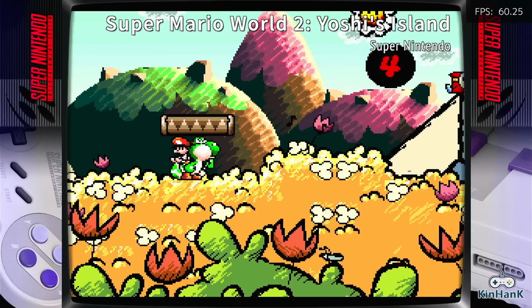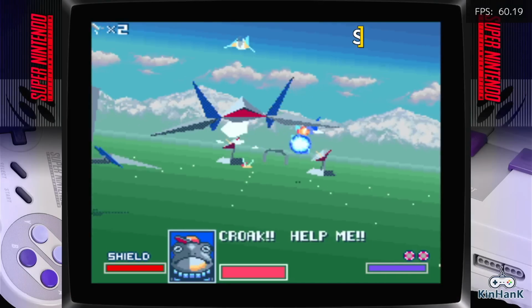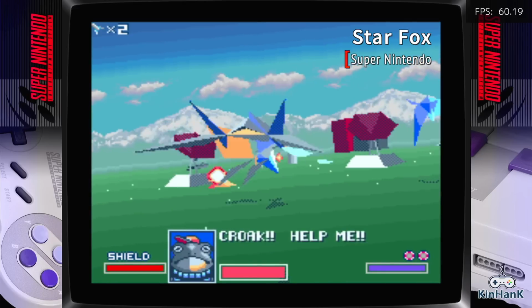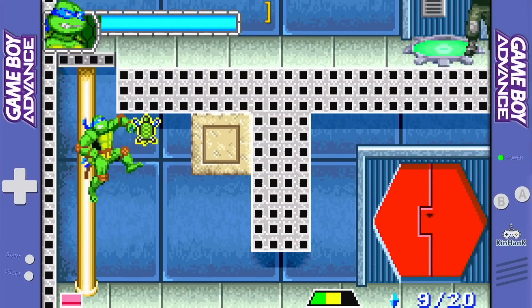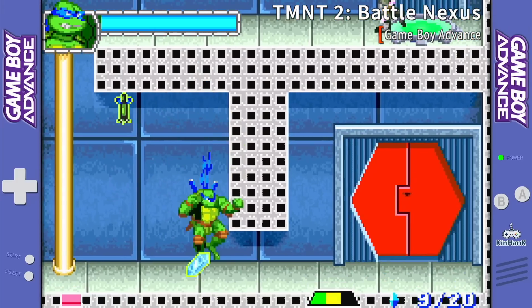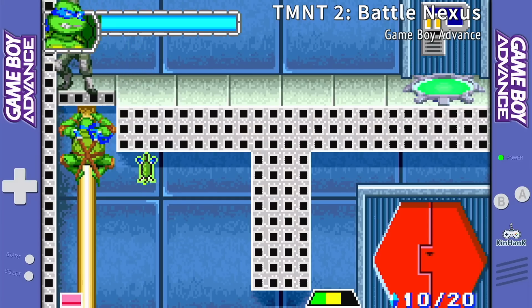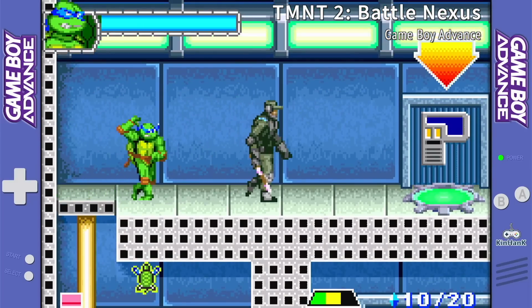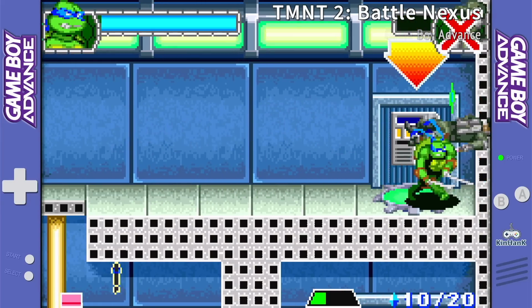This is one of the things I really love about this device, is that you don't have to do a lot of tweaking. You can see here that even Star Fox runs really smooth. Now my gameplay is terrible, but the game itself is running fine. I'm not going to spend a lot of time showcasing handheld devices because they look a little bit weird on a TV, but you can see here that Game Boy Advance runs just fine. One nice thing about Game Boy Advance is that it has a slightly wide screen already with 3:2 native aspect ratio, and so because of that you get to use up a lot of the screen while you're playing.